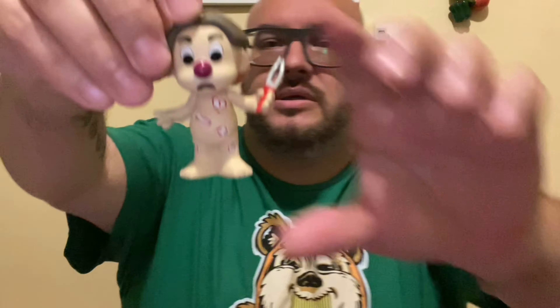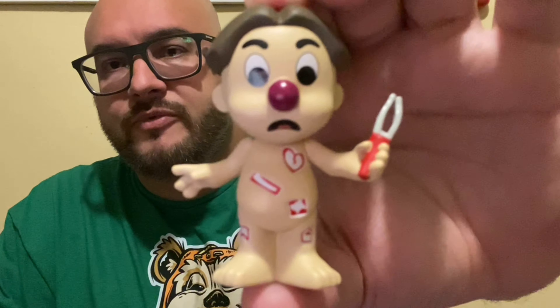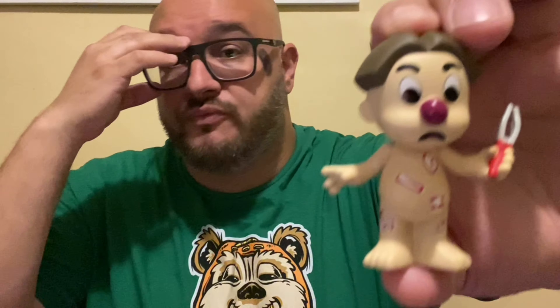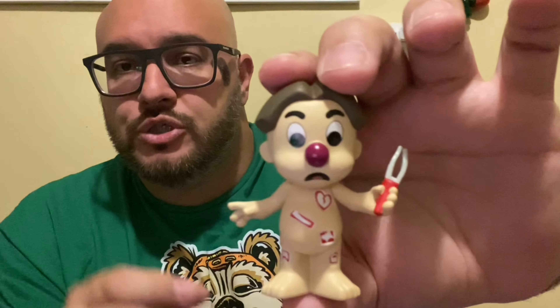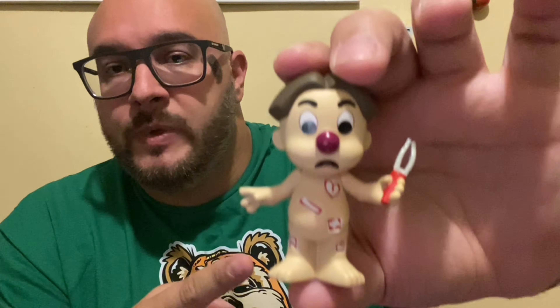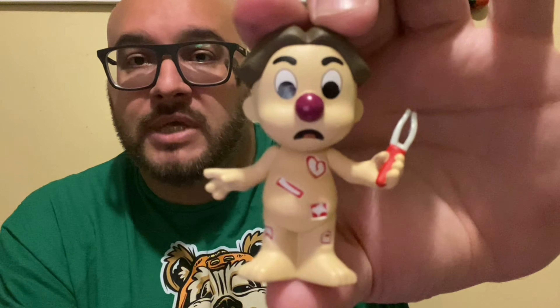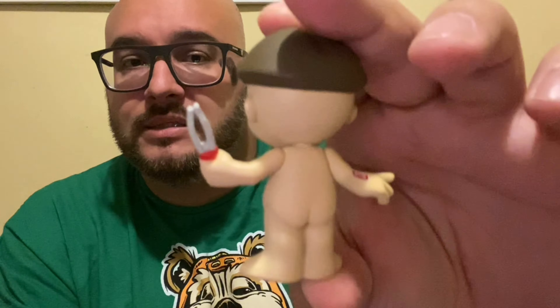Hmm, I know who he is — let's see if I'm right... and it is Operation! This is the guy from Operation — he's got his awesome red nose. If you guys know this retro game, it was a gentleman lying on an operation table, and what you had to do is try to remove his limbs with that tweezers/pitchfork tool. If you got close to the sensors, his nose would go off.